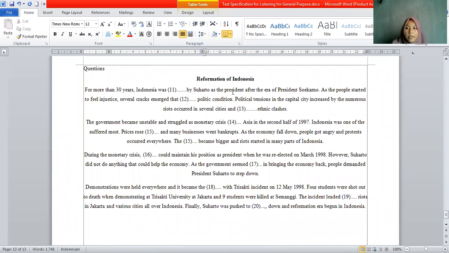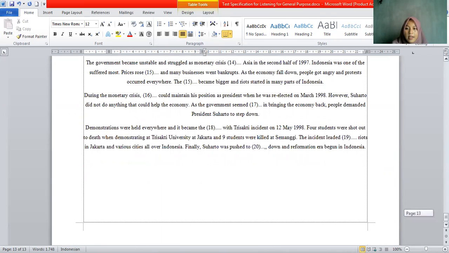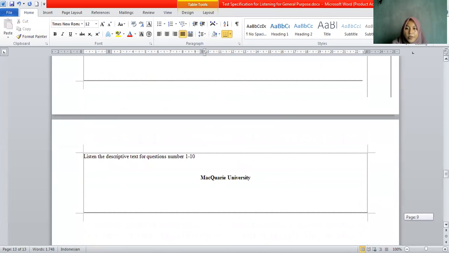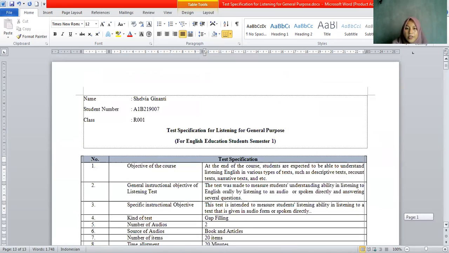Fill in the blanks. So this is the test for listening skill for students of English education semester 1.